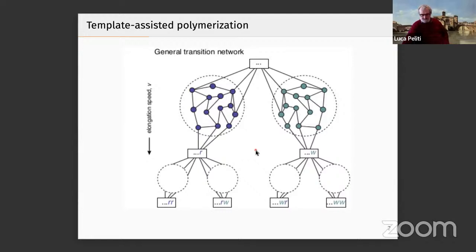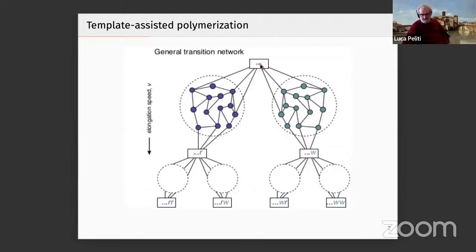In general, you are looking now at what happens at the copy machine. The copy machine arrives with an input, the actual reading of the monomer of the template that corresponds to the one that is supposed to be added to the growing chain. And then with this input, it goes into a certain number of reactions. These reactions can be described by a transition network like this one.